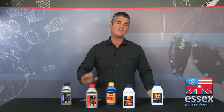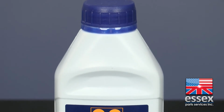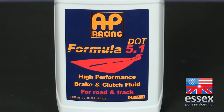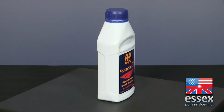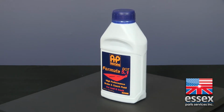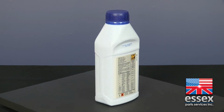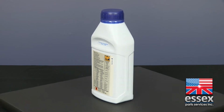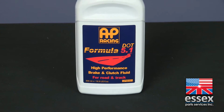Today we're taking a look at 5 different AP Racing brake fluids, starting with the Formula DOT 5.1. Ideal for most high-performance road applications, this is AP Racing's high-performance, non-silicone-based brake and clutch fluid. Recommended for use in hydraulic brakes and clutch systems of all cars for which a non-petroleum-based fluid is specified. Formula DOT 5.1 is suitable for high-performance applications including vehicles fitted with ABS and ESP. This is a value-priced brake and clutch fluid with performance that rivals any premium-priced alternatives.